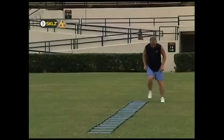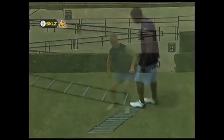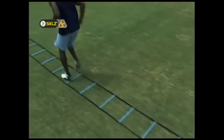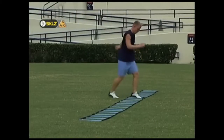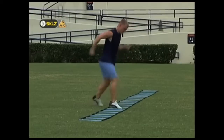This means going slow enough in the first third to create a perfect rhythm and motion. In the second third, you should accelerate the perfect motion from the first. The final third is where you aim to reach top speed. Your goal is to never mess up and hit the ladder, but if it's going to happen, it should happen in the final third where you're really trying to step on the gas.